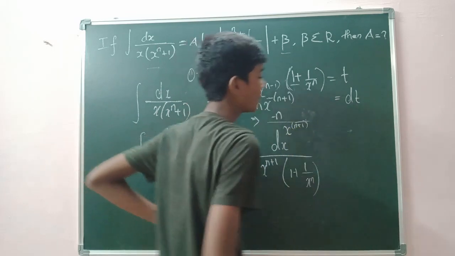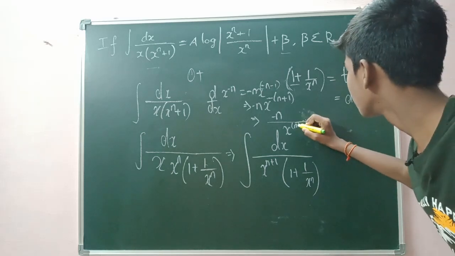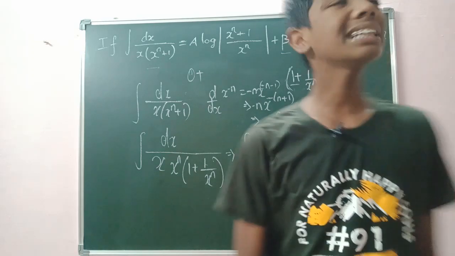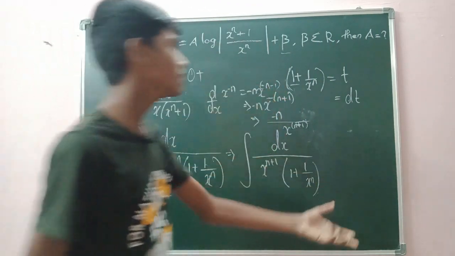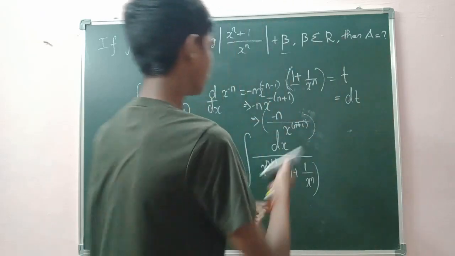The basic things, I hope that's visible to you people. Of course it will be visible. So that's what you will be getting when you differentiate that value. Let me say what I did here: I just differentiated your 1 plus 1 by the exponent. Therefore this is the expression that will be left here. So therefore I will write here.